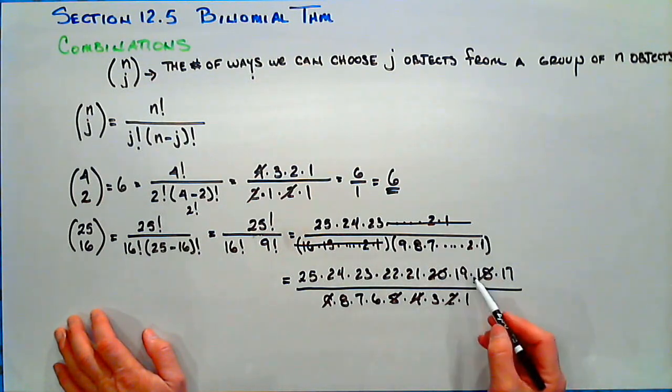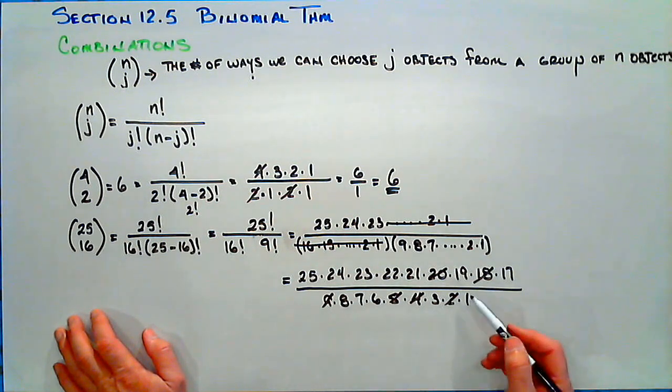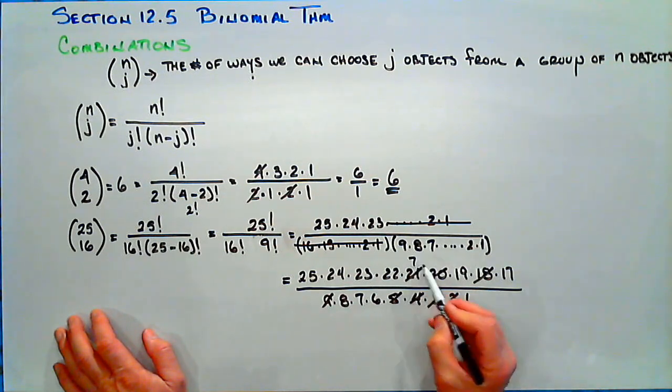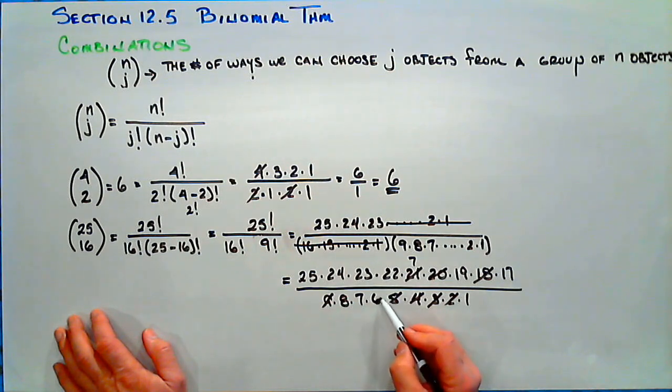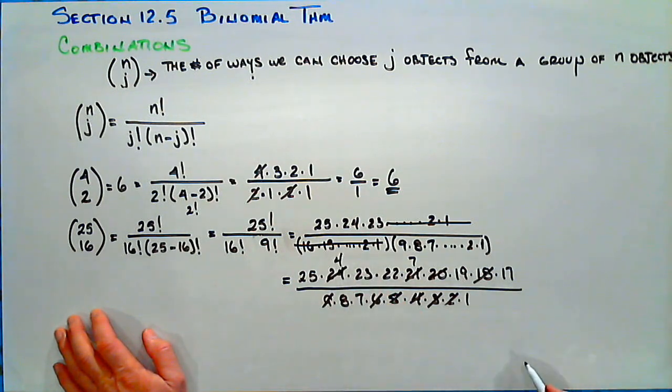Well, 3 times 6 is 18. We can't do that. 7 times 6 is 42. Those aren't going to work. So now we just start picking them off individually. We go, well, 3 goes into 21, leaves me 7. Right? What does 6 divide into? Well, 6 will go into 24 and leave me 4.